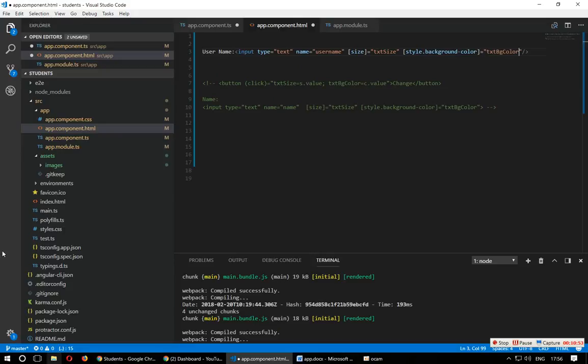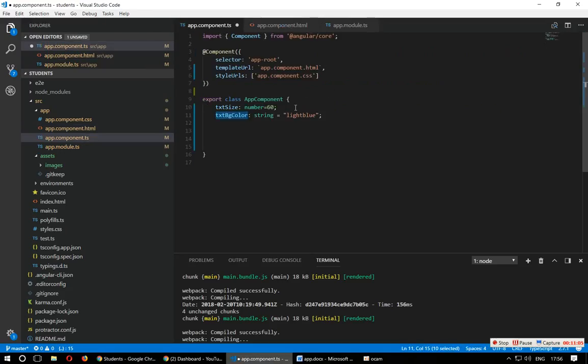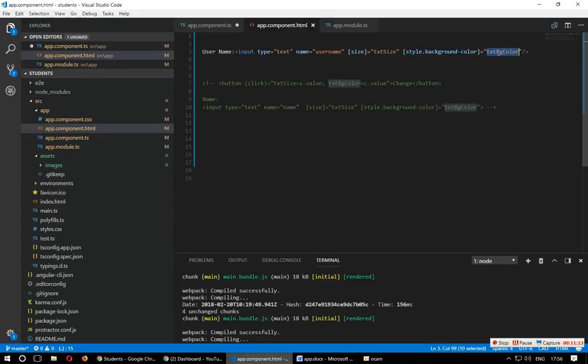I'm saving this, and the change will be reflected on our view. Why is it blue, and why is the size changed? I have given 60 here and light blue to the text bg color. Those variables are assigned here, so those changes are reflected in our view.